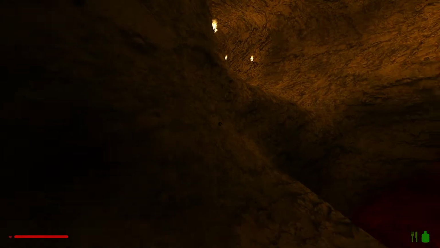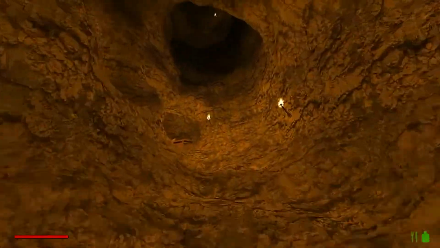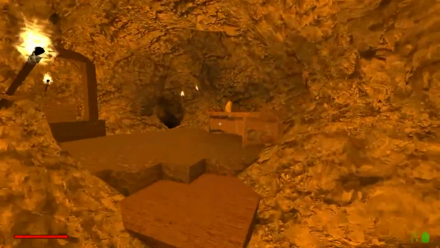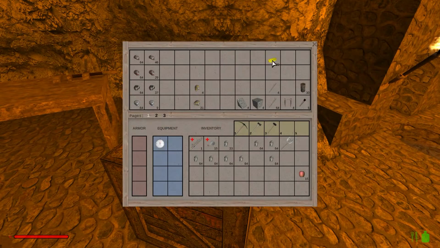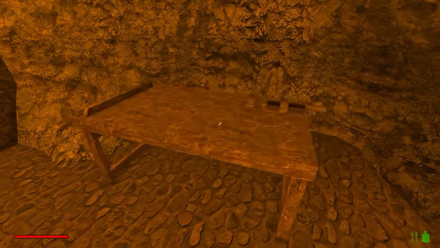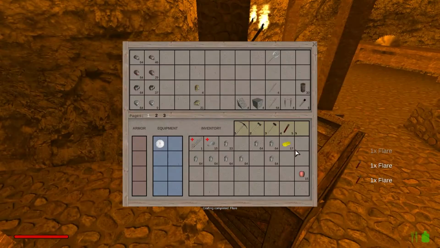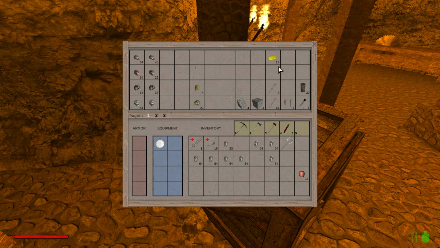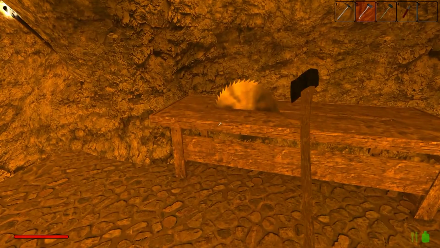Let's do one right here too. Oh, I only made two. What? I only made two. Why would you only make two? Let's make a couple more. Those are really awesome looking. There we go. Yeah, and give me my battle axe back, please. Yeah, I didn't notice that I threw that down there.